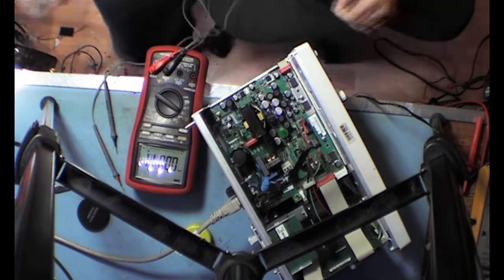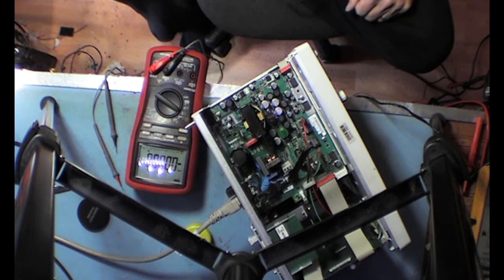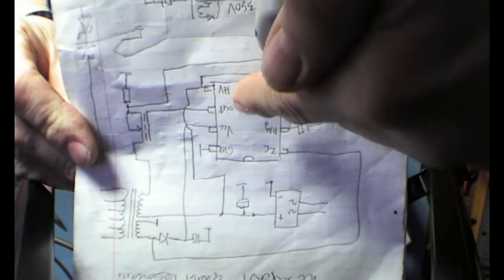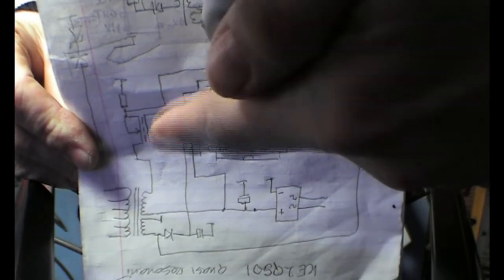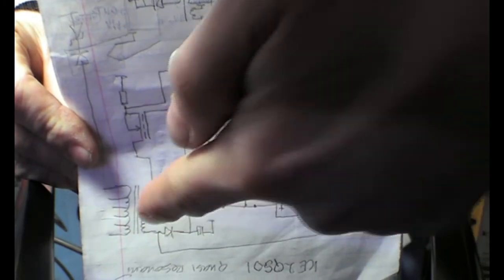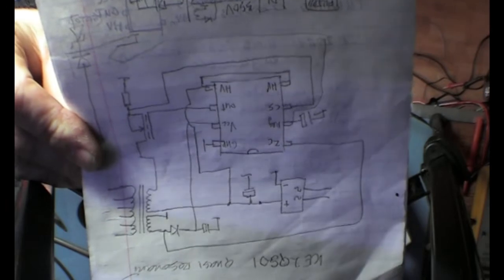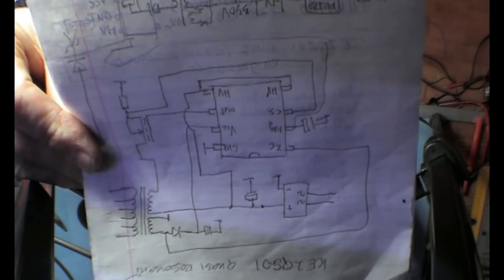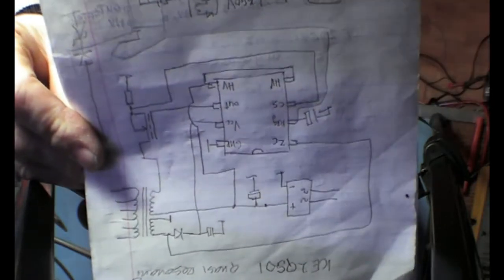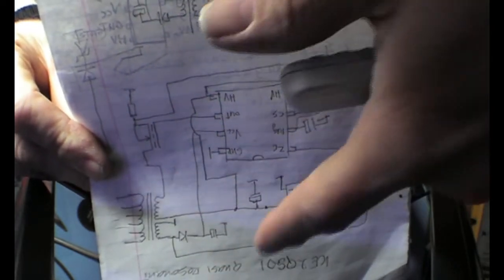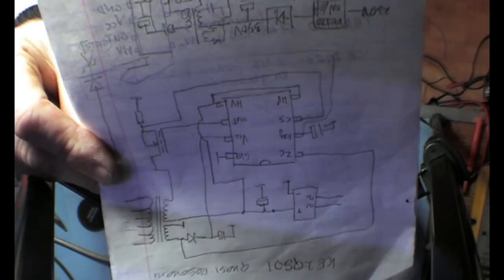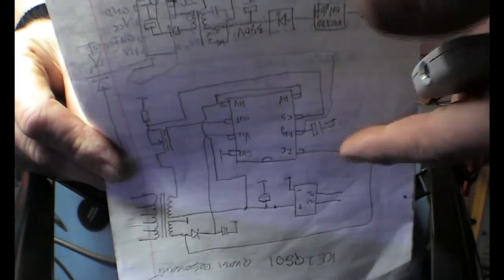I will look up the data sheet and then I will know more. It looks like the controller is trying to work but not getting the work done. Now this is the circuit. You see the 230 volts coming in there. And this is the PWM controller and it has a VCC that's the 7th pin and that is fed from an extra winding on the transformer.